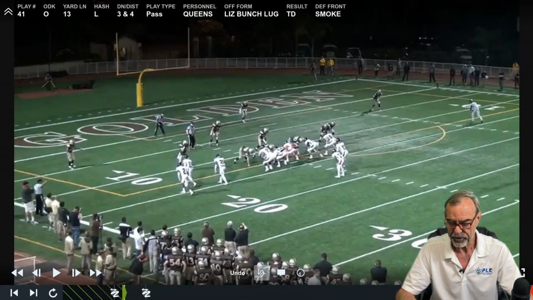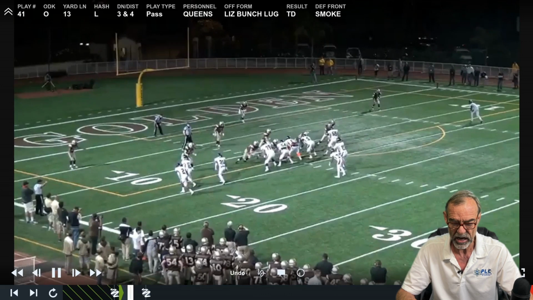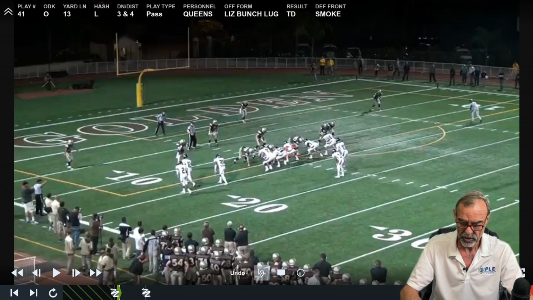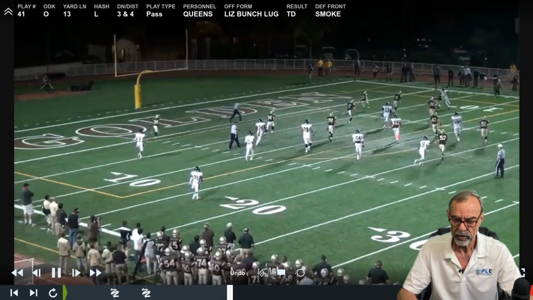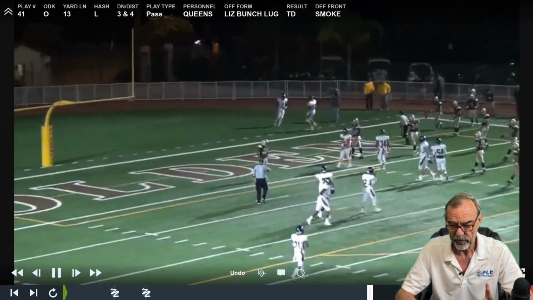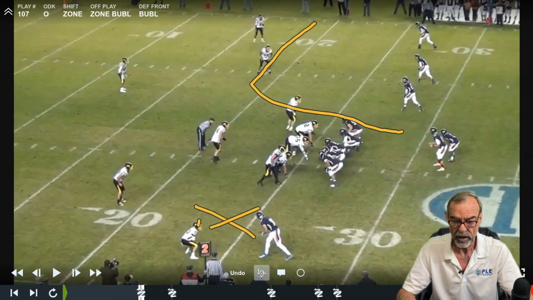Now, the reason the screen says nope call is if this is read zone offense right here. But if the running back is on the opposite side of where the quarterback is going to throw, he has to tell the running back that there's no run on this play. If he doesn't, the running back is going to bump into him, and that creates another, different problem. So we make a quick nope call. There's the nope call. Gets the elbow up, flips the ball out, makes one little simple move, and that's pretty easy money. So the first read is, do I have space? The second read is, do I have numbers?